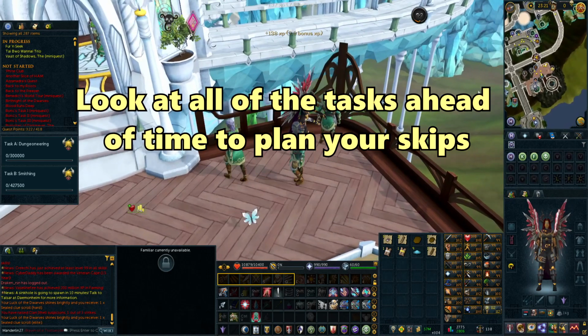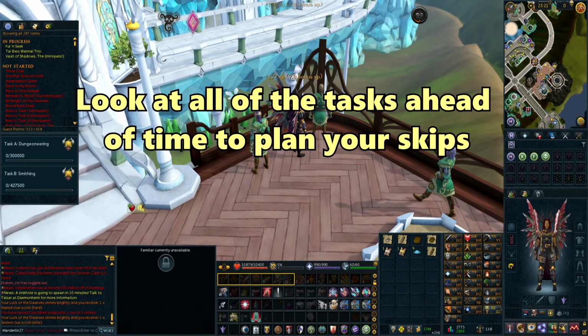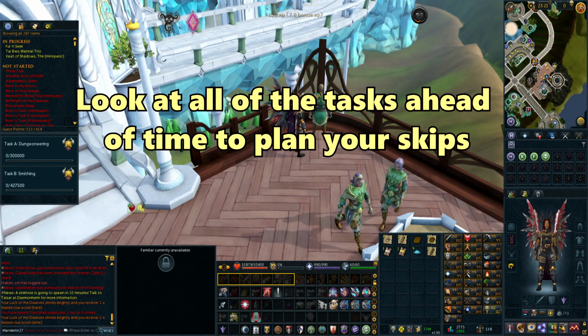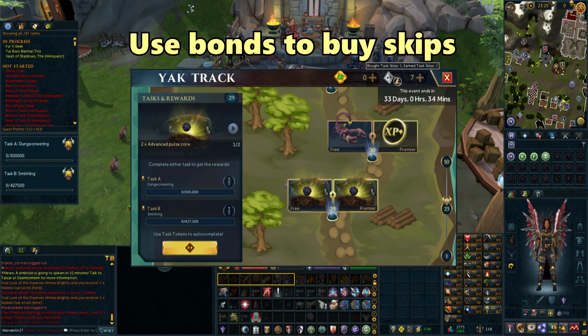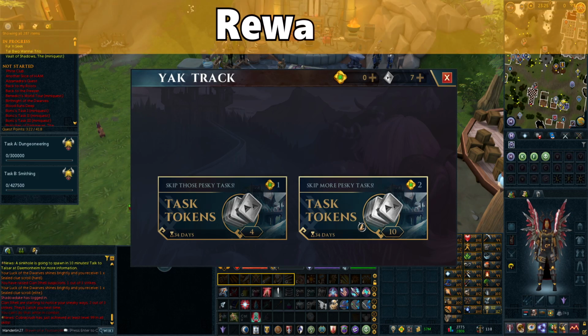All in all, it's helpful to look through the whole task list ahead of time, that way you can get an idea of which tasks you want to skip and which ones you want to actually do. If you're starting off as a lower level player, choosing to save all your skips for later Yak Track events is a valid option, since the low level skills can be completed fast and cheap. If you find yourself out of skips and you want more, you could always use bonds to get more.